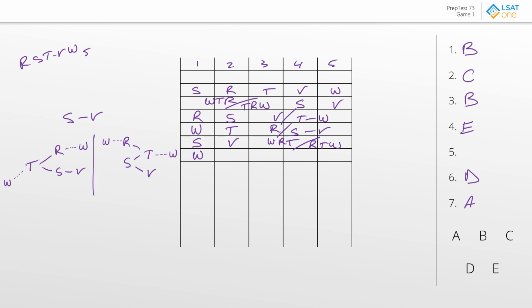But if you really wanted to be sure, answer choice B, V3. Could we do V in 3? And maybe, because in this template, you could have had S2 V3, and then R and T can go 4, 5. That wouldn't have been an issue. Answer choice C, can you do S4? And maybe in this template, S4 V5, there's no other further restrictions on them, so that would have been okay. Answer choice D, V4, could we do that? Maybe in this template, we could have had V4, S3, and then R and T would just go 2 and 5 respectively. That's actually entirely fine. So that could have happened.